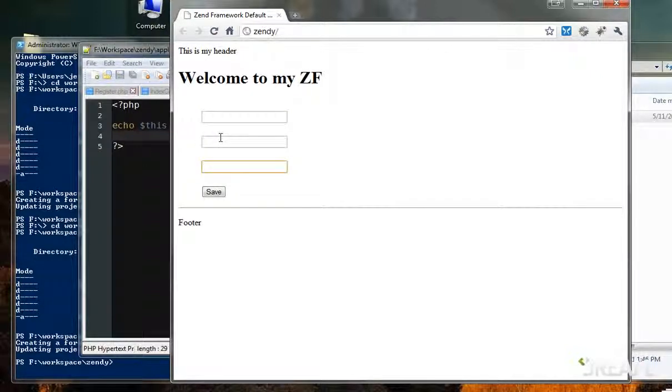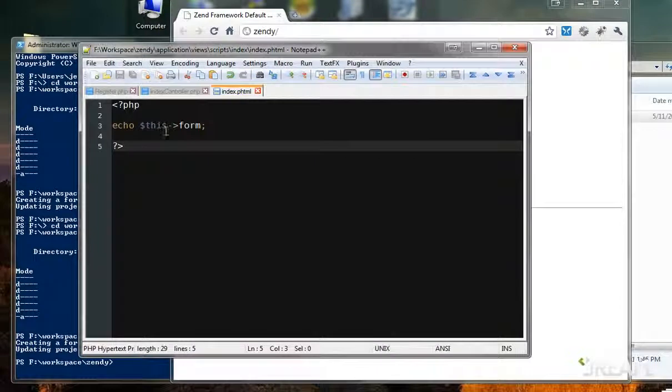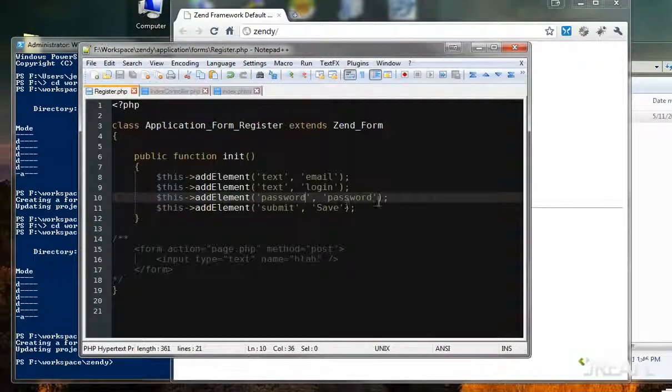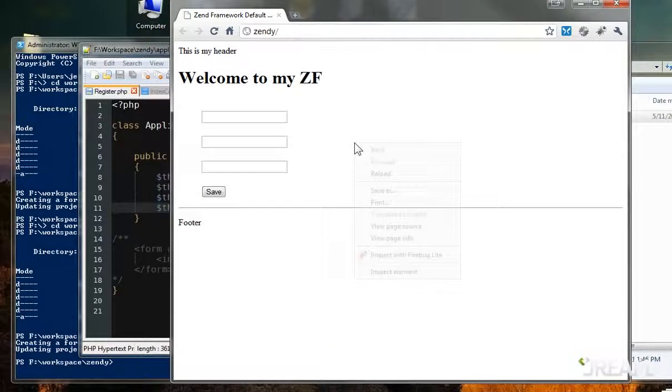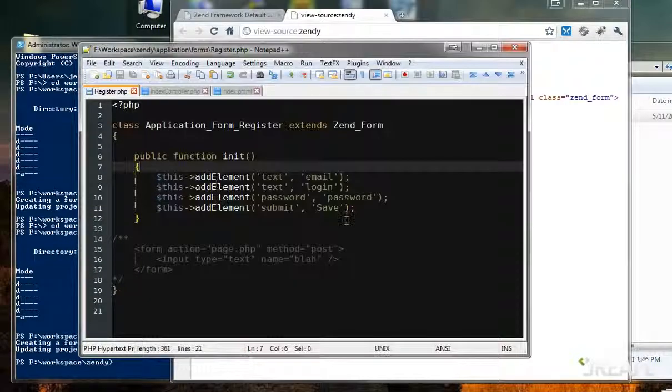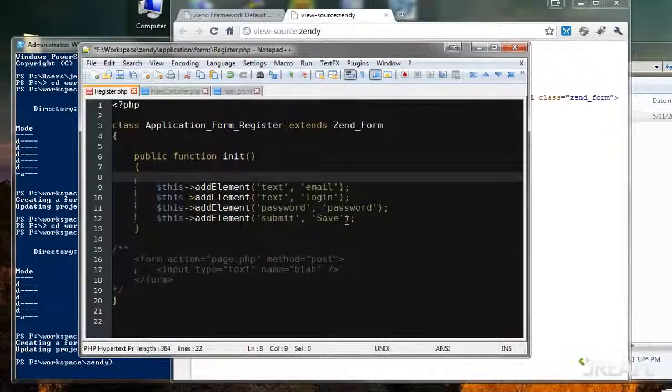And you might be saying, what's the point of this? I can just type this all by hand. There's some benefits, and I'll show you. It's because it has validation and filters, a lot of good stuff. So if I view the source like this, I have this form enc type. How do I set the action and the method? It's actually not that hard, but it is hard to figure out because the documentation's a little scary.